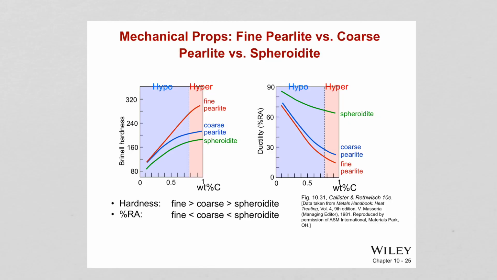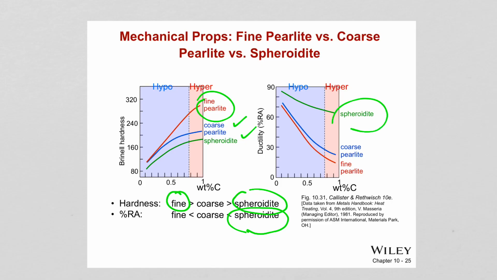In the same way, what about the different types of structures inside the alloy? If you have coarse pearlite, fine pearlite, or spheroidite, all will change the hardness and the ductility. As you can see, the hardness is much higher in the fine pearlite structure compared to coarse pearlite and spheroidite. So if you compare the hardness levels, the maximum is achieved with the fine pearlite structure, and the least with the spheroidite, because the ductility of spheroidite is the highest. As you can see, spheroidite has a much better ductility compared to coarse and fine pearlite structures.